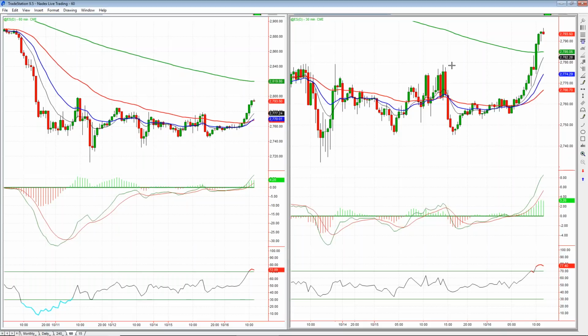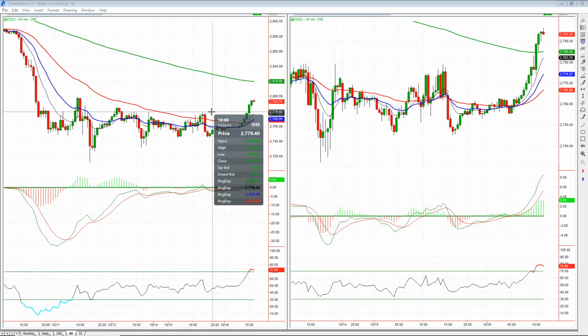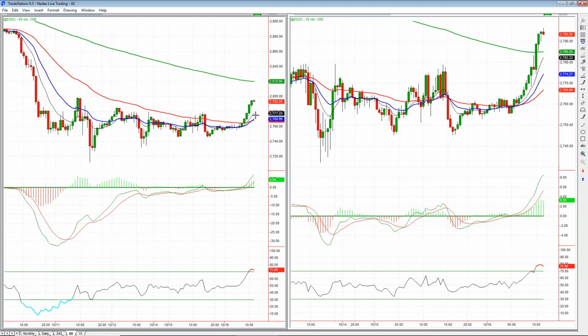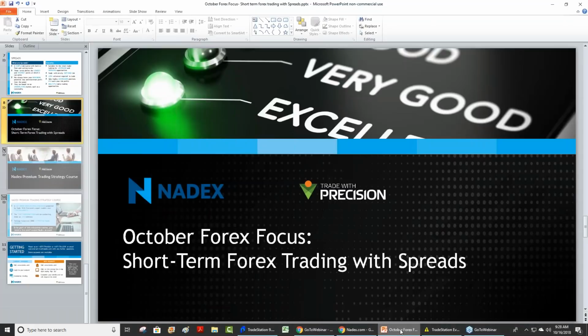And that 27.80 level would be right up against a prior level of resistance, which you can see pretty well right here. That 2,800 level is pretty solid. Any pullback into that zone would set up on a number of time frames and would be pretty good. So that'll wrap up some of the live charts.